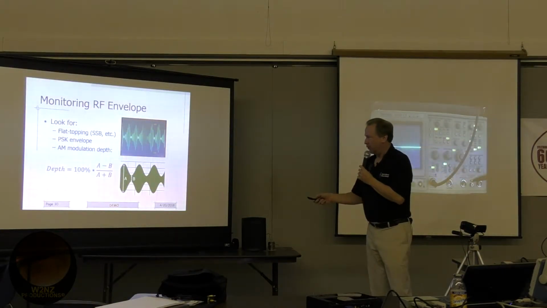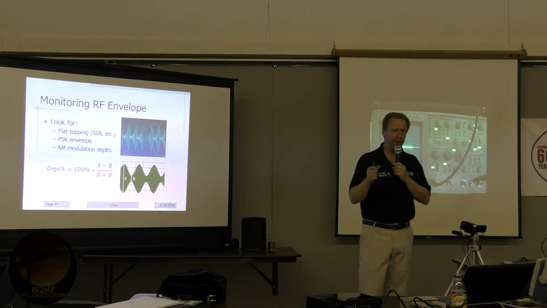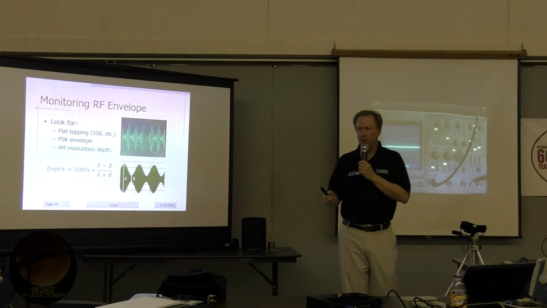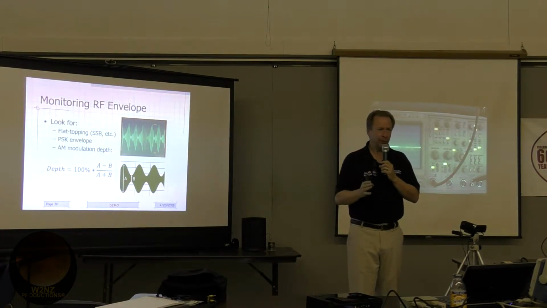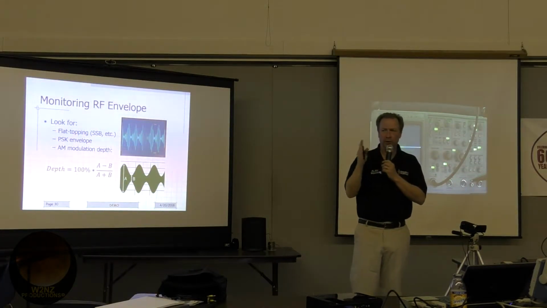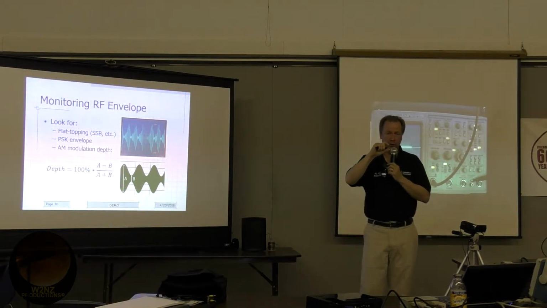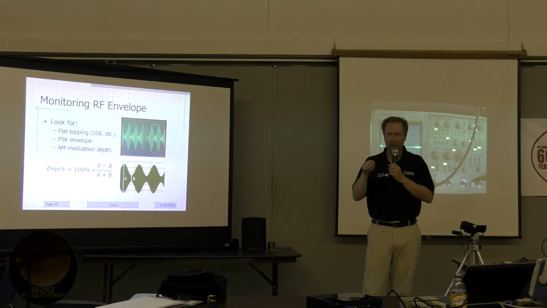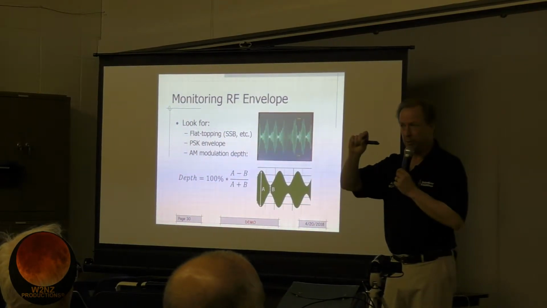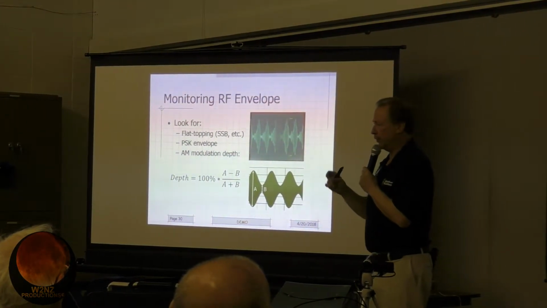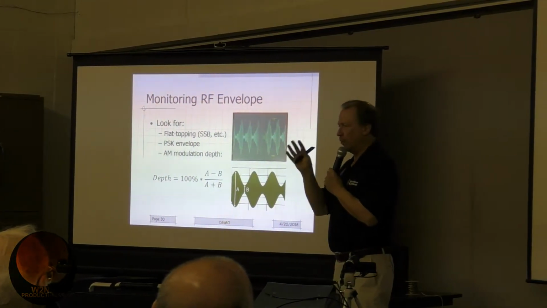As I mentioned, if you do any kind of digital modes like PSK31, where you're driving audio from a sound card into the transmitter, most of the time when you adjust the levels to get a good quality signal, you're going to watch the ALC meter. The reality is once the ALC meter starts moving, you're already limiting the signal. So you really want to adjust it so that you just start to reach the power that you want, and stop. That'll give you the cleanest possible signal. By coupling into your RF output and actually monitoring the RF envelope for the PSK31 signal, you can adjust it, see when it reaches the amplitude that you want, leave it there, and not worry about watching the ALC.